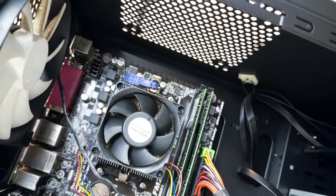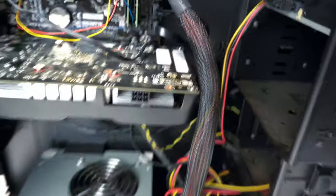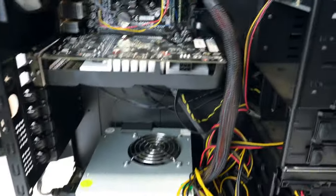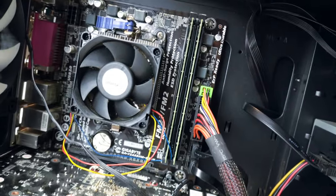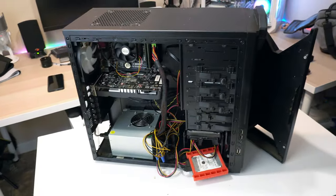That was one of my concerns right there. It could have been an intake also, but the computer literally is bare bones. It's terrible. Only 2 DIMM slots for the RAM.